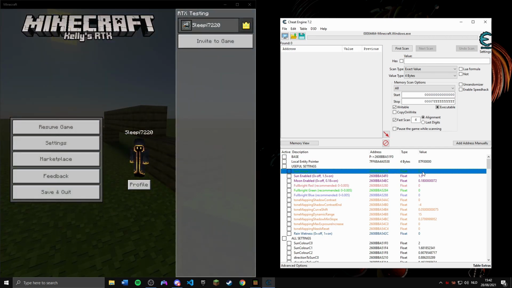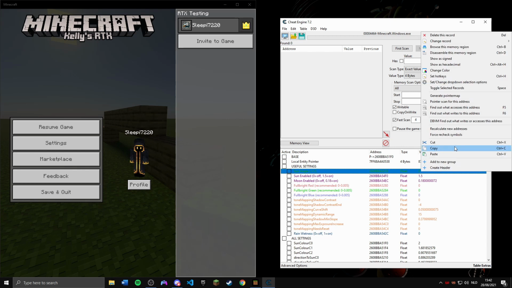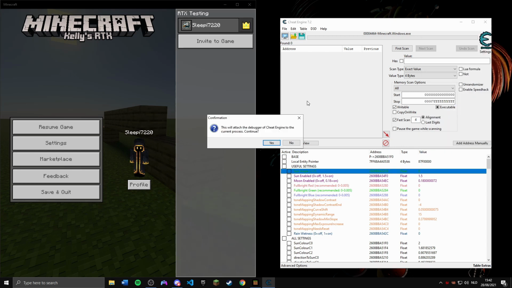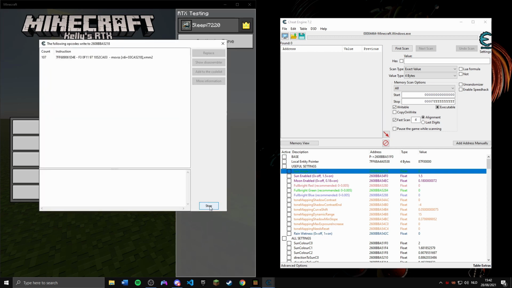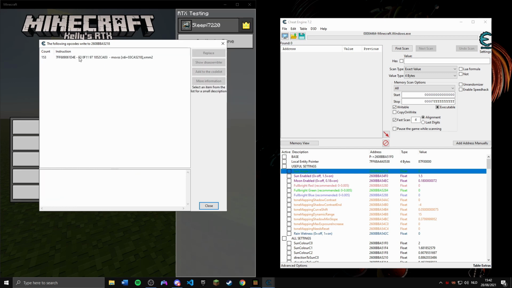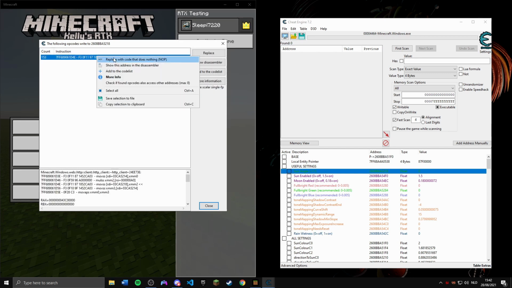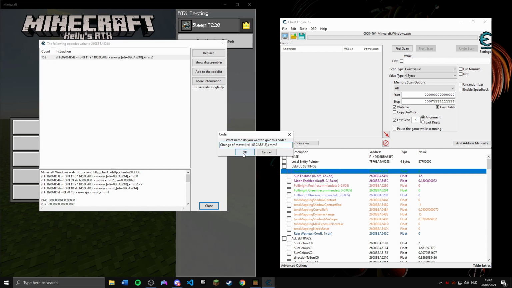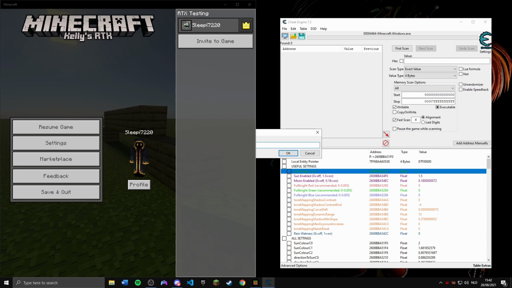So what you're going to do is right click, find out what writes to this address, not access, it's write, and then yes, attach debugger. Now just press the stop button. Right click on the 1 or 2 lines you see and replace with nop. Good, that does nothing. Press OK. And now we can change it.